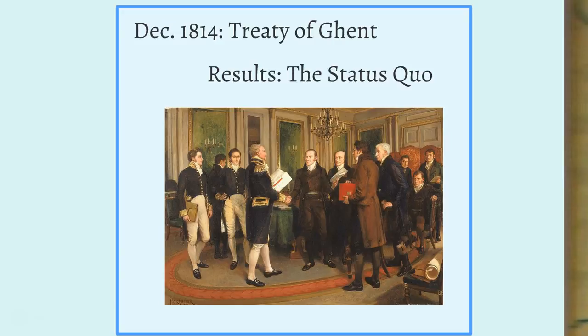The United States wants this war to end because it's pretty clear if it goes on and on, we are not going to be able to defend the country from the British. The British also want the war to end because they see it as a distraction. They're really focused on Napoleon and putting really the final dagger into Napoleon's efforts in Europe. And so that's what they're fixated on, and they just want this war to go away.